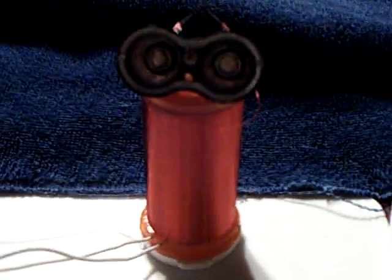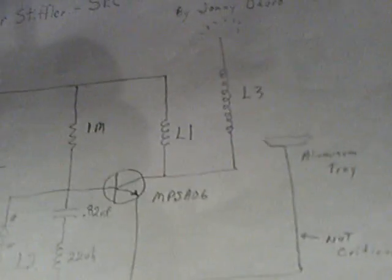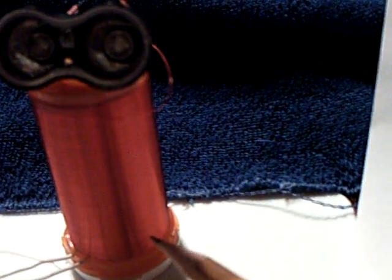The way Slayer was doing this was running it on a Slayer exciter circuit, and it performed so well — including plasma — that I thought I'd better make one. But I put it on Dr. Stifler's circuit, and what I did, which was kind of strange, was I took the L1 and replaced that with the coil inside this Walgreen tower. That's what Slayer calls it — the Walgreen tower — because it's made out of a Walgreens pill bottle.